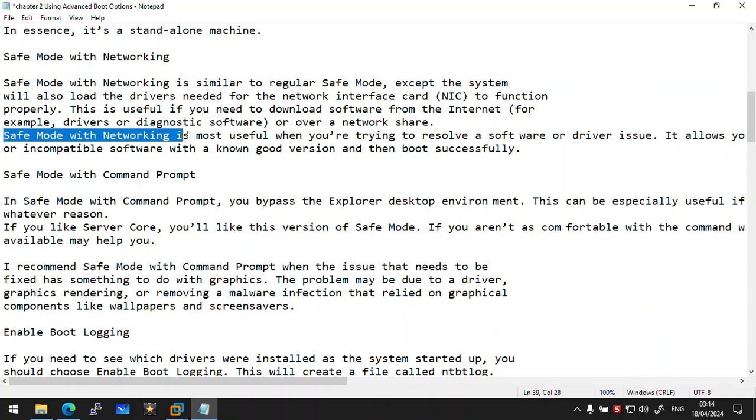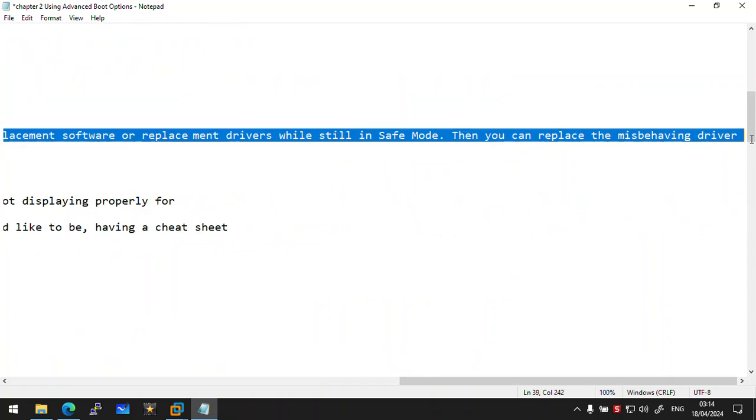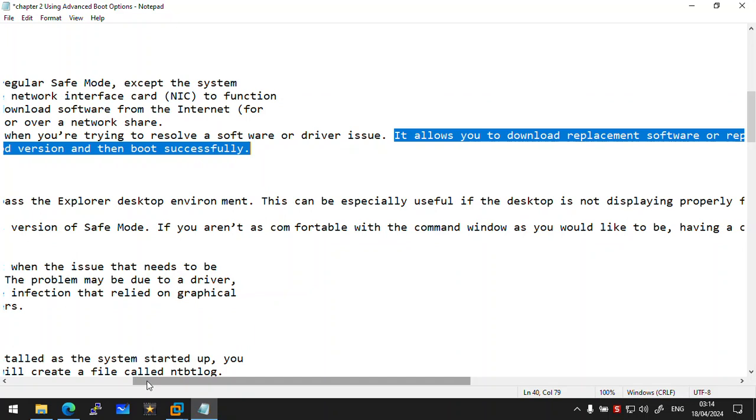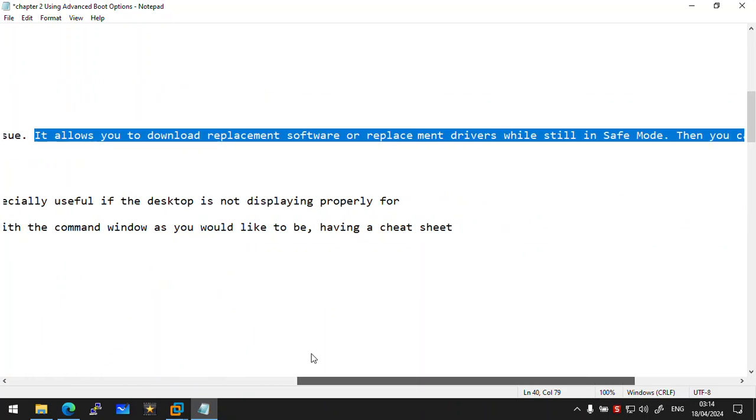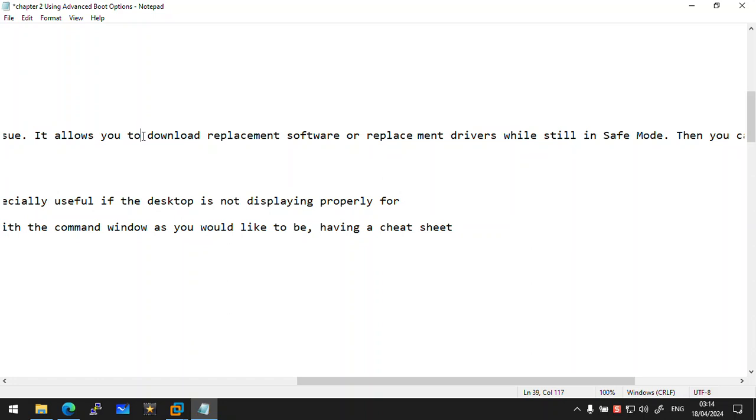Safe mode with network is most useful when you're trying to resolve software or driver issues. It allows you to download replacement software or a replacement driver while still in safe mode.